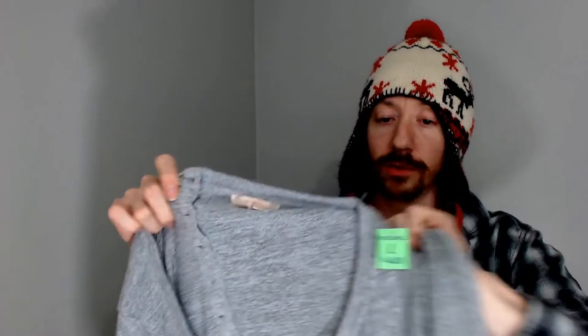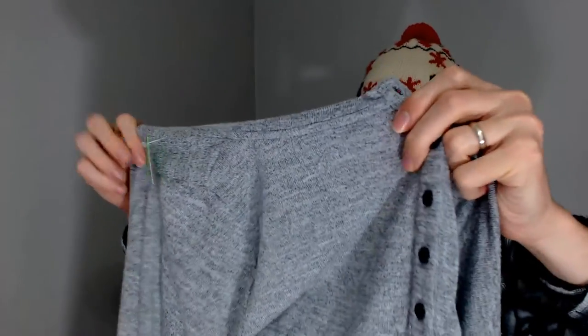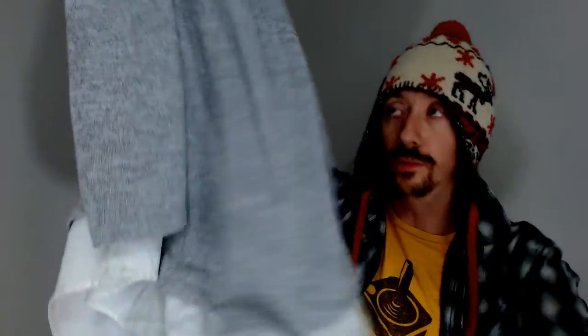Okay, up next we have a Skies Are Blue. This came from Goodwill, and this has a green tag, so it was full price. Unless it came from the other Goodwill, in which case I don't know what the colors were on that one either. I didn't go into that one either. Anyway, this is a Skies Are Blue large. It is a gray shirt with buttons in the back. 1, 2, 3, 4, 5 buttons in the back, in case anyone was interested. And it also has the illusion of a second shirt at the bottom, but it's all just one shirt.